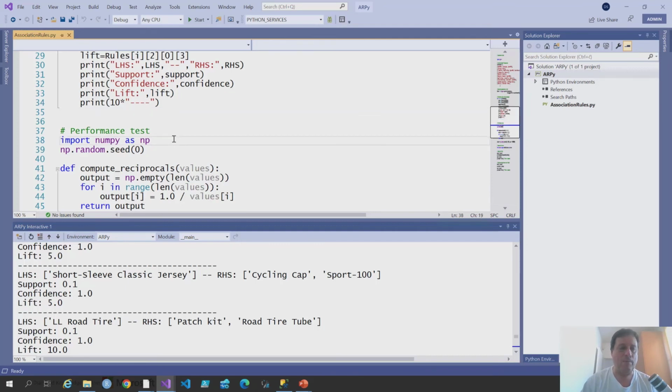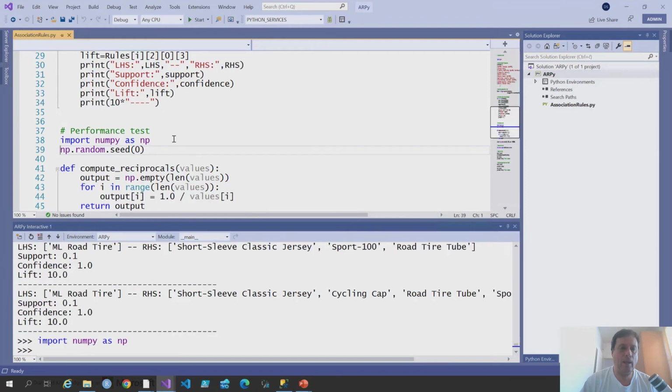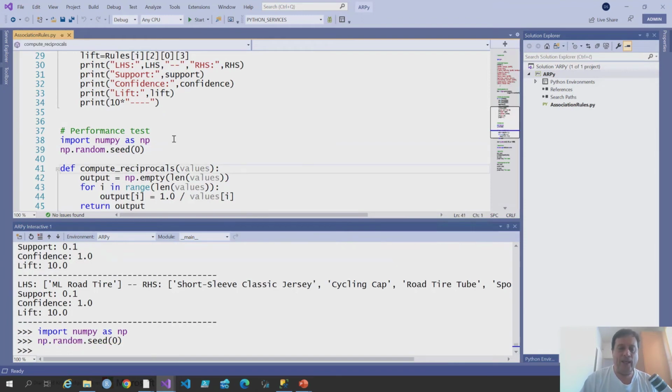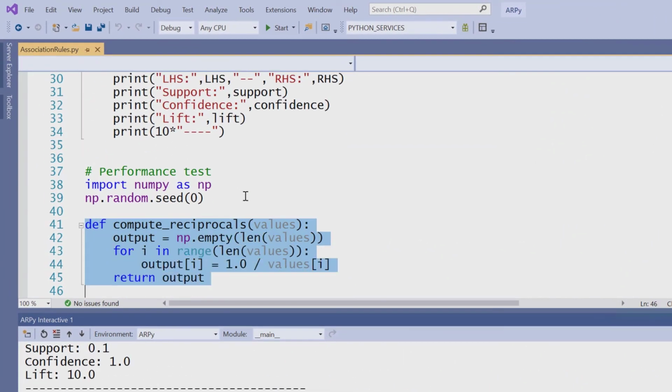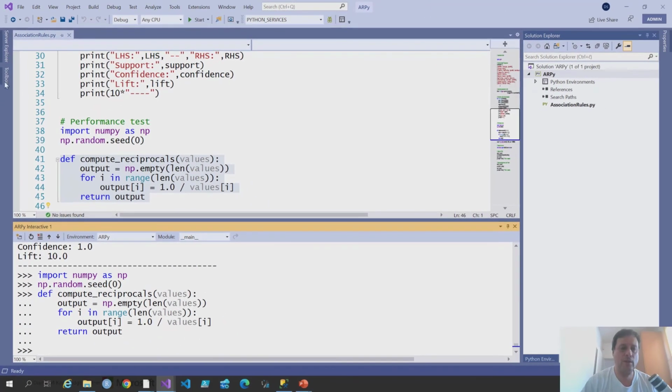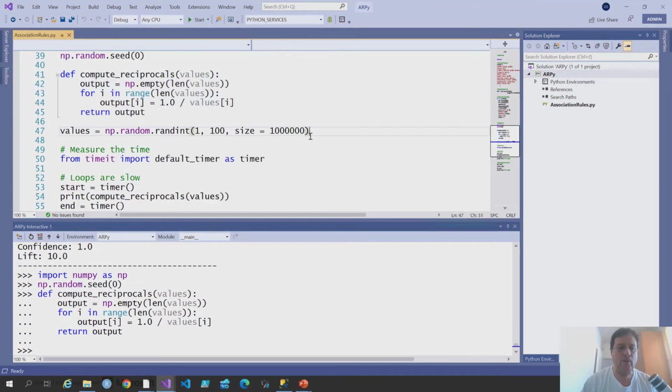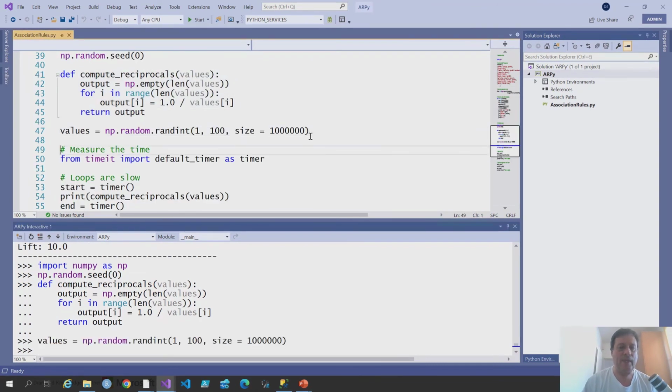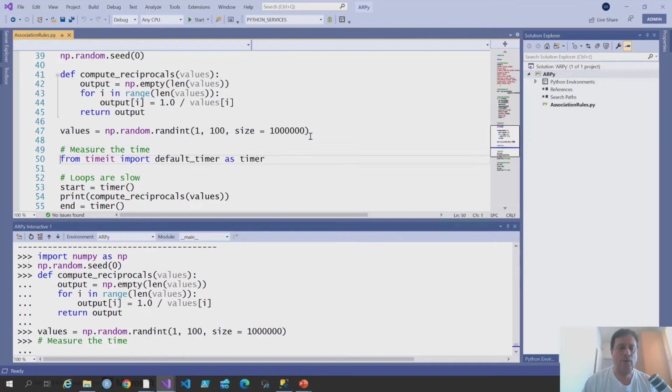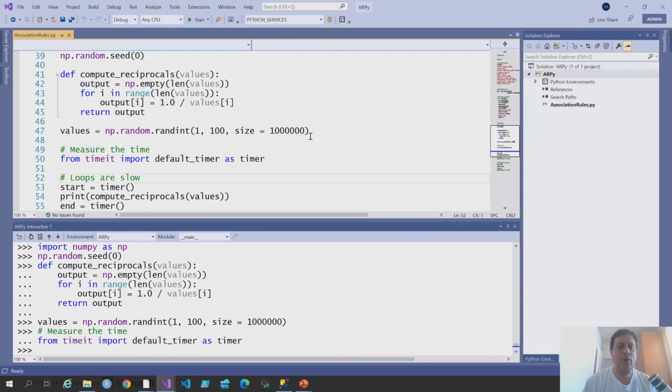So now I'm importing NumPy, and I will create a function that will use a for each loop to compute reciprocal values. And now I will create 1 million random integers, and I will also measure the time needed for calculating reciprocal values.